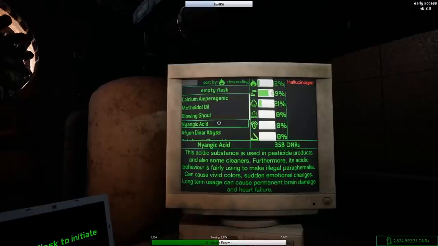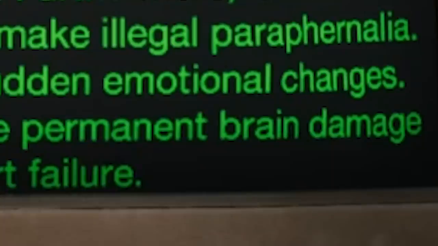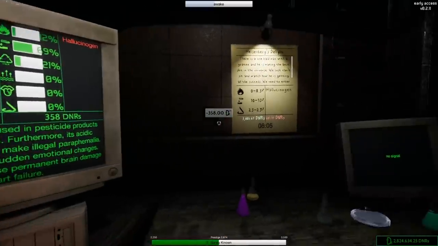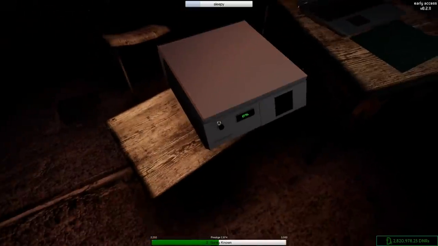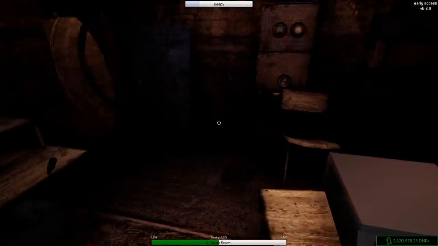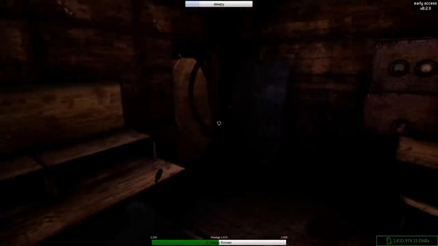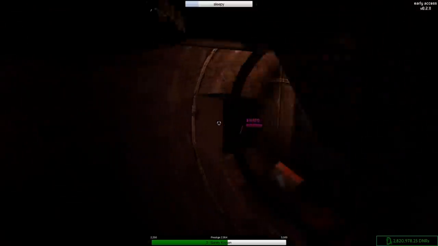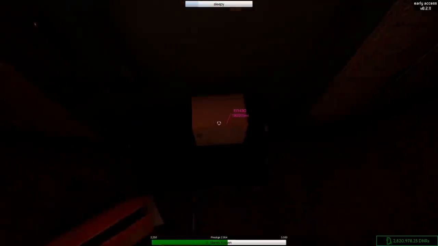Long-term usage can cause permanent brain damage. We're using this. I don't know. Looks good to me. Got everything a growing boy needs in it. I'm still waiting for someone in a pig mask to come up behind me and start slicing my throat. I mean, do you leave this by the door or... Oh. Maybe you do.